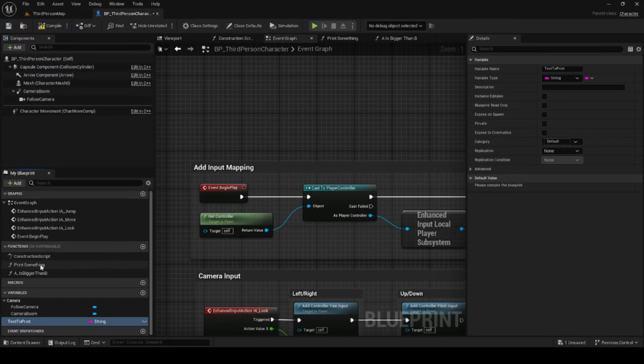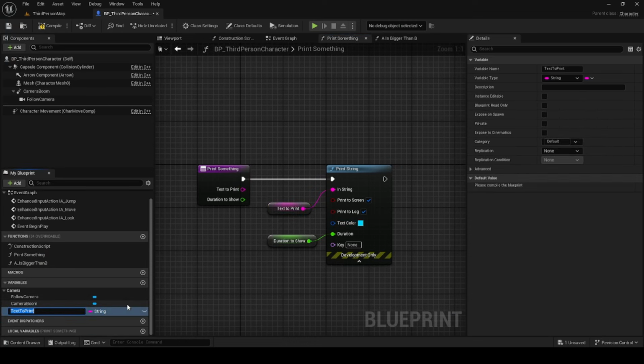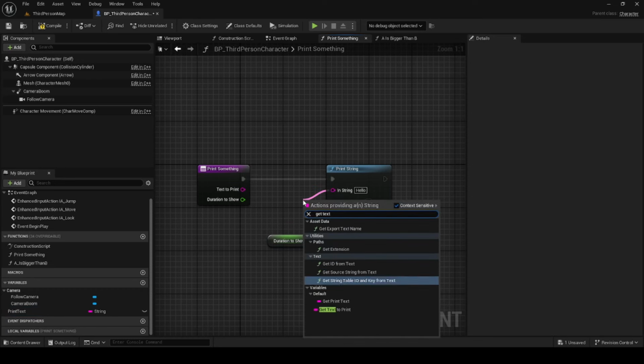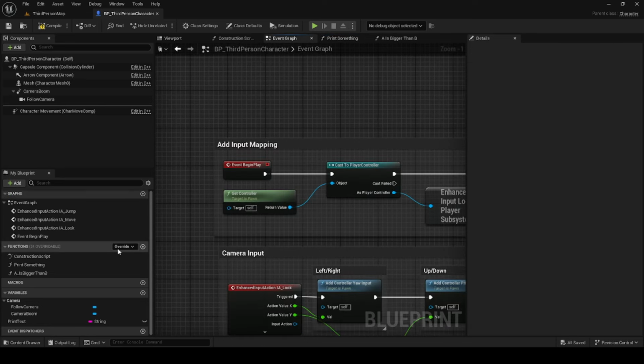Okay, actually we have the same name here. Let's change this. I'm gonna call this print text. Okay, and it kind of gets messed up. Text to print. Okay, make sure you don't have duplicate names like this.